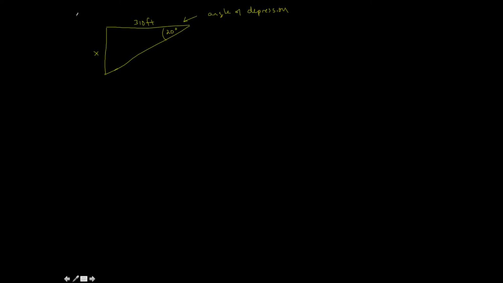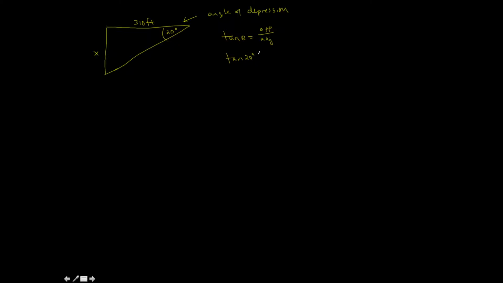So basically what we're wanting to do is figure out how deep this mine shaft is. So this is where your trig functions are going to come in. Okay, so notice we have both sides. What trig function relates both sides? Well, that's tangent. And tangent, remember, is opposite over adjacent. So our theta here is 20 degrees.